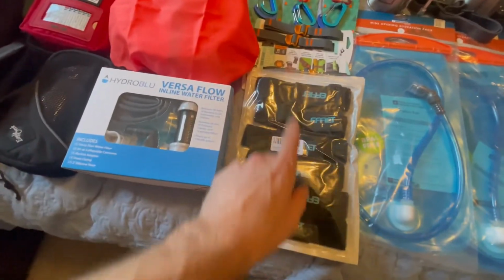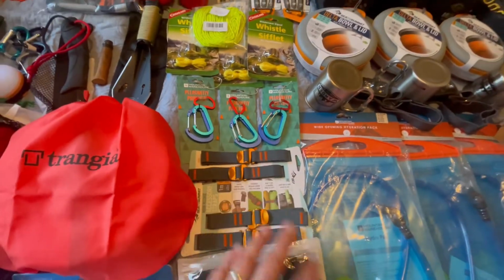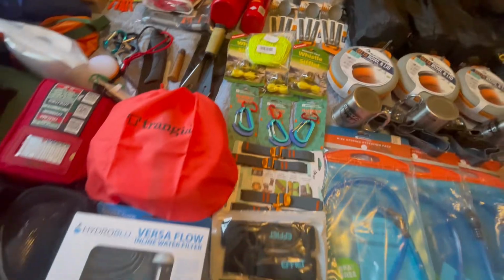These are just some stretchy elastics for tying on things like mats and things like that to the side of the bags. Same with these, just grabbed a few of these depending what we need, because kids' packs, I'll show you, their packs don't have as many tie down points as mine.